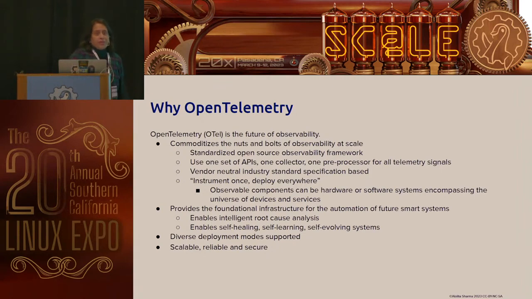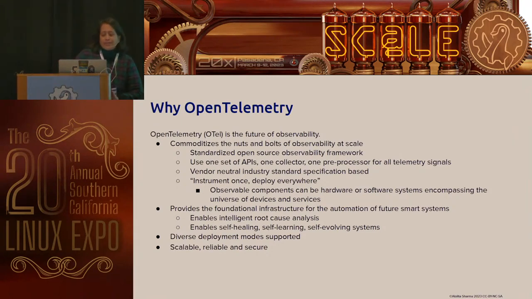What that does is that it pushes the value into the service side, right? That is, the smarts and the data processing at scale of the telemetry data being collected is on the back end, right? And the high cardinality data collected from many, many devices or many, many components on your infrastructure is then pushed to a service, which is typically used for analyzing at scale as well as visualizing. But the collection with OpenTelemetry has basically become instrumented once, deployed everywhere.